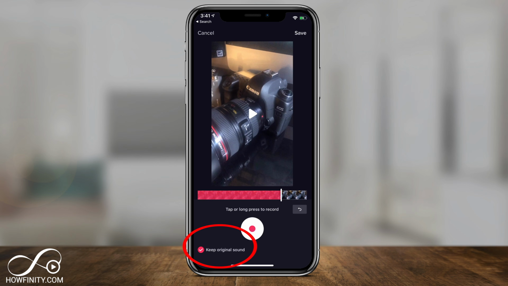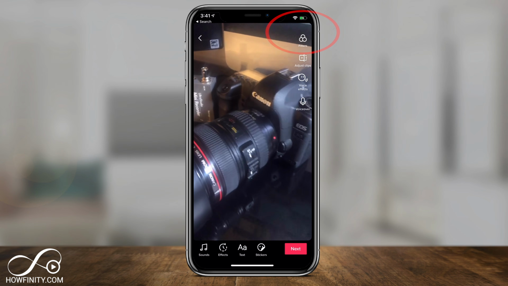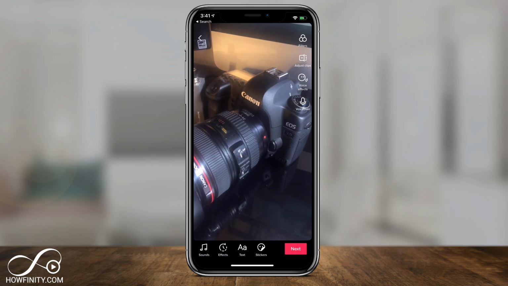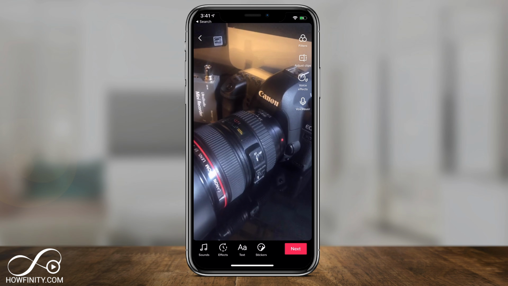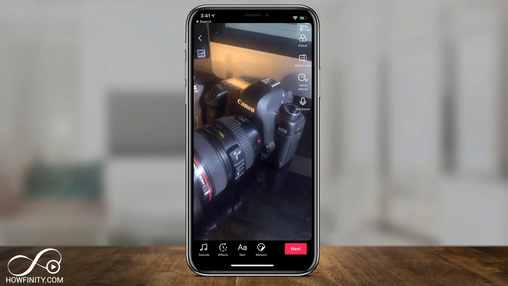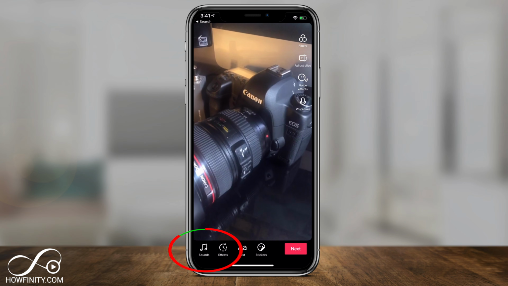And then this is important. On the bottom, you see it says keep original sound. I don't want that. I don't want the sound of my voice from before. I want this, the new voiceover. So I'm going to turn that off. And now I'm going to press save on the top. And let's say right now it's actually playing my voice. I have it on mute. So it will have the voiceover, not when I recorded the video, but when I pressed voiceover and recorded that section.